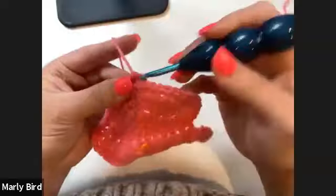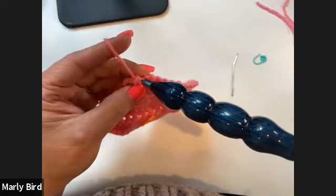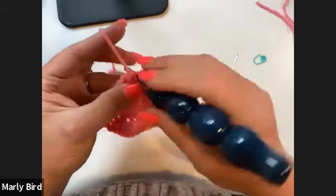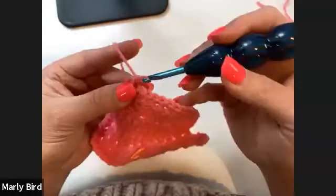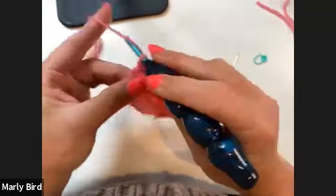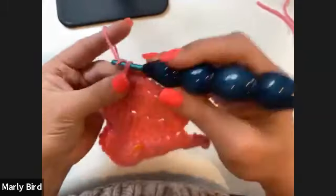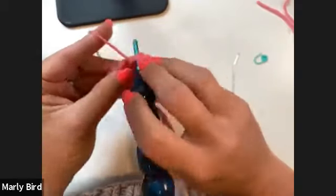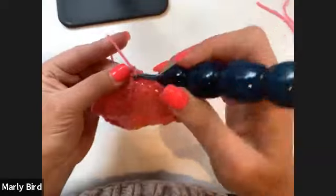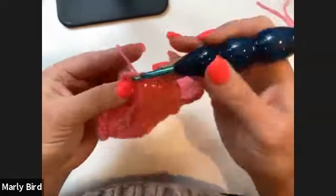The first time I learned it was like, you got to do the crab stitch. And I was like, what do you mean I have to do the crab stitch? And they showed it to me. And it's just, you're doing a reverse single crochet. But you guys remember like in grade school, you'd have to crab walk and walk backwards. So I think that's why they called it the crab stitch. But yeah, I don't know. Sometimes you hear names of stuff, you don't question it. You just kind of go, oh, that's what it's called.